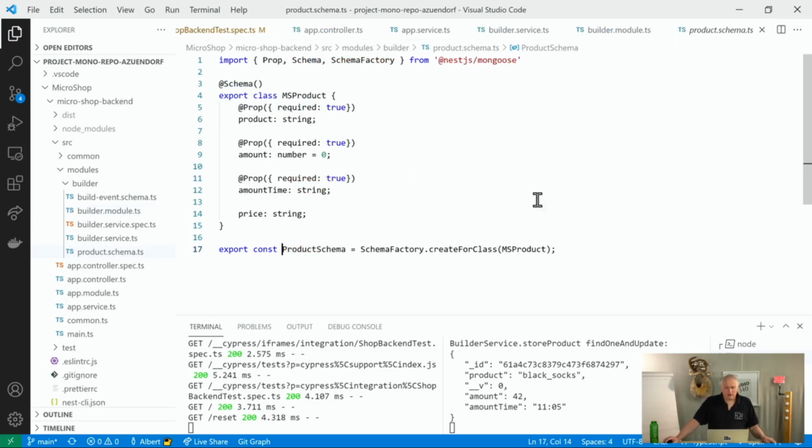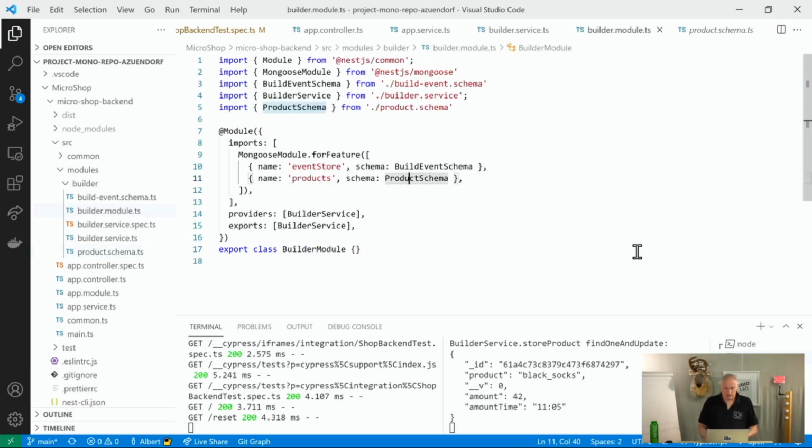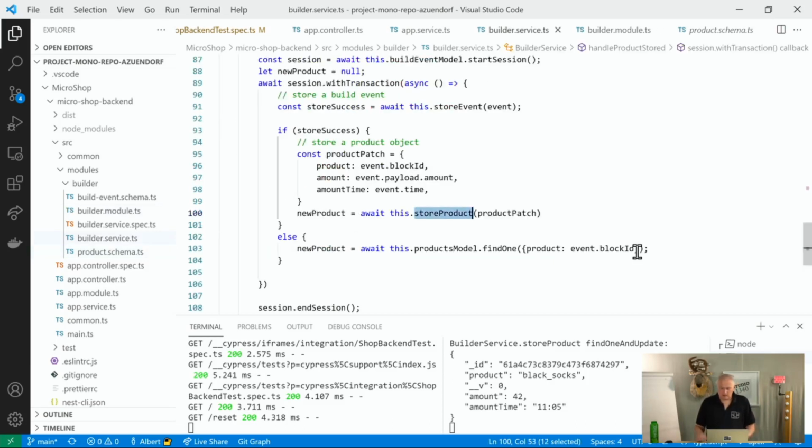Let's have a look at that one, which is just saying, yeah, a product that has the product name, an amount time, and a price, and that one is optional. That one will come later. And then you do this product schema, you import this, all very similar to what we did to the warehouse. Just repeat these exercises and then you get it.